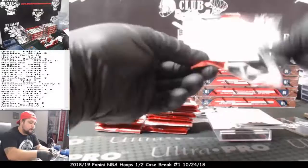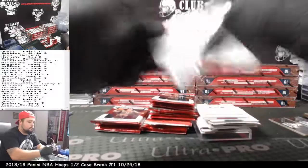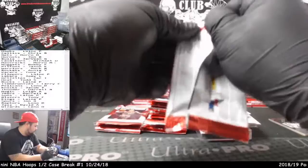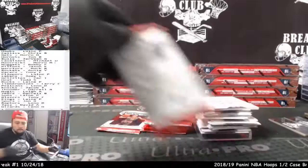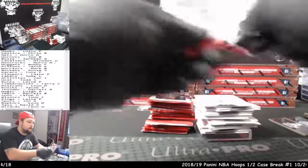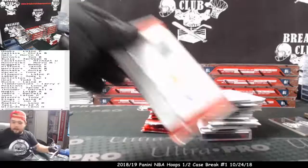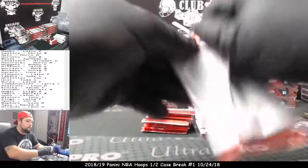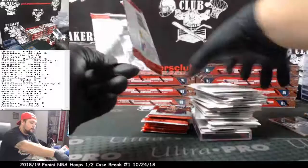So nobody has hit the guess yet. Only a few people voted, so it's gonna be a little harder, but you never know. You got a couple good bets in there with DeAndre Ayton. So I'm gonna vote Kobe, and I always pull Kobe, so we'll see. And I did pull a Kobe out of last year's Hoops, out of the two cases I had, so you never know. Nothing huge. We hit a nice Kristaps Porzingis auto, probably the best one so far. Shamet was good too. Shamet is a first round pick. But I will do a recap afterwards of the autos. We should have 20 autos in this.